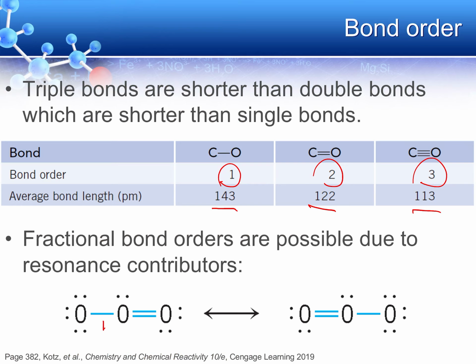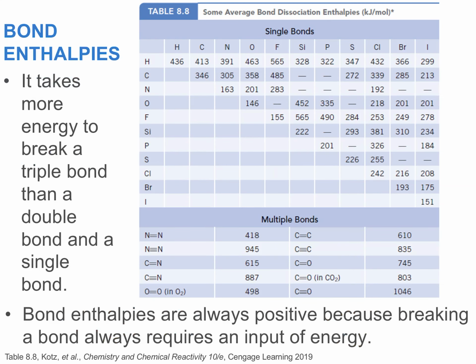We should also note that we can have fractional bond orders because in ozone, which we did before, we've got a single bond here and a double bond here, and we have a double bond here and a single bond here. But really, we said that this was a mixture. So really, the bond order here is 1.5 because the bonds between the central oxygen and those two terminal oxygens are somewhere between 1 and 2. So its bond order is 1.5. So it is possible to have bond orders that are fractional.